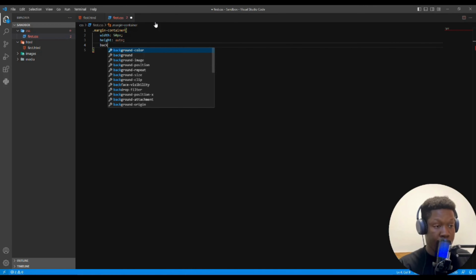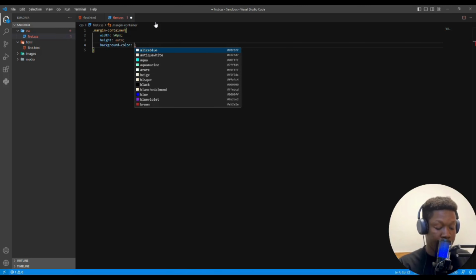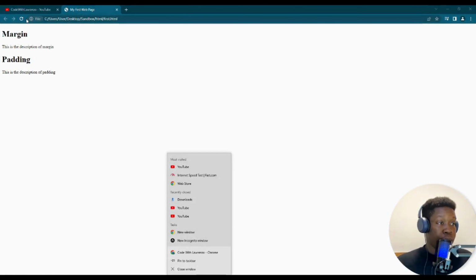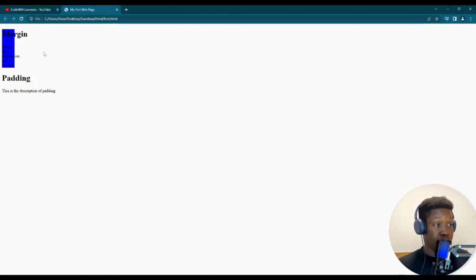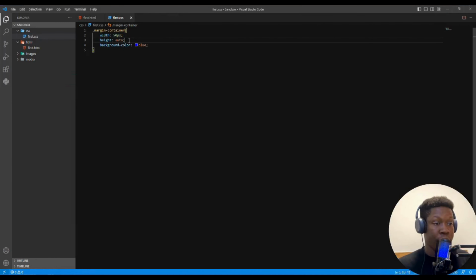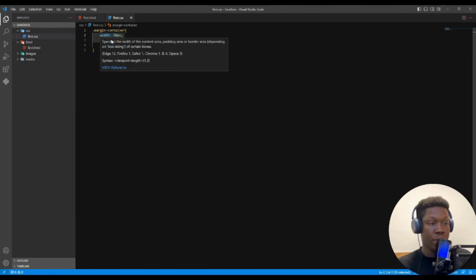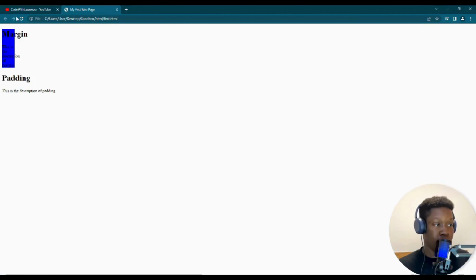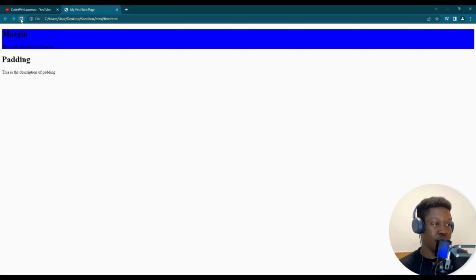We have to specify background color of, let's say, blue. So this is what this looks like. Now, why this is spanning out is because we've specified a particular width. So if I just take these two out, no need to specify width and height, let's just leave it like this and just give it a background color. So it takes the space by which the element inside of it is contained. So this is basically what it looks like. No space at the top, no space at the bottom, but it's taking the full width of the web page.